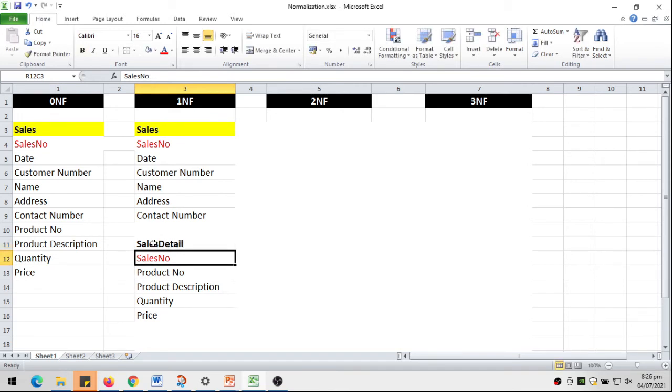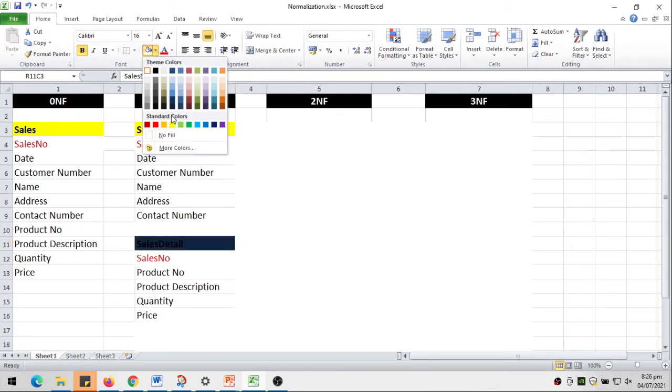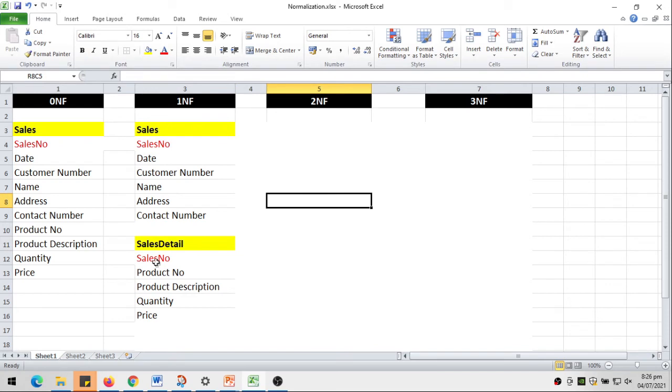So let's say that's the name of our new relation or new table. Sales detail. But this is not our primary key. Why? Because for one sales number, we can have several sales details, because again, this could be repeated. So this is not our primary key.